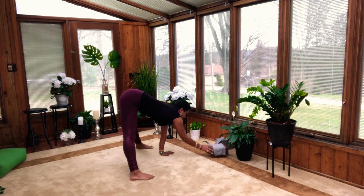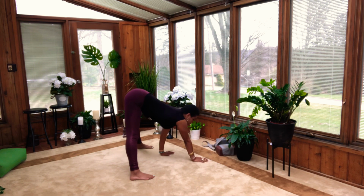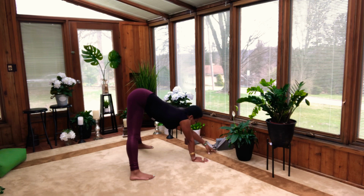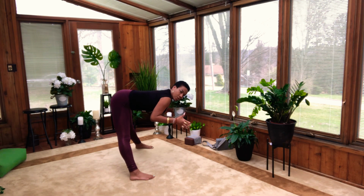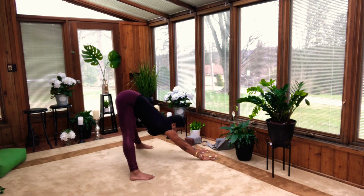And then we're going to lengthen out through our upper back, our shoulders here. So what you're going to do is you're going to bring your fingertips out ahead of you. And it's as if somebody is holding you by your waist and pulling you up and back, up towards the sky. And you're trying to resist that with your fingertips, with your palms, so that you really find this length from the shoulders, from your upper back and neck, through your hamstrings, through your calves.